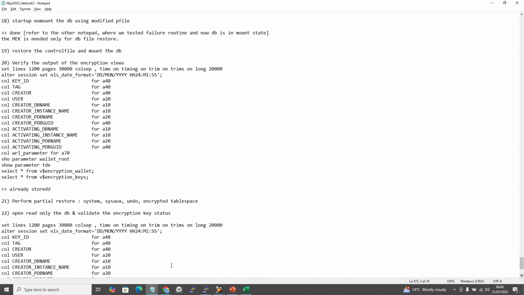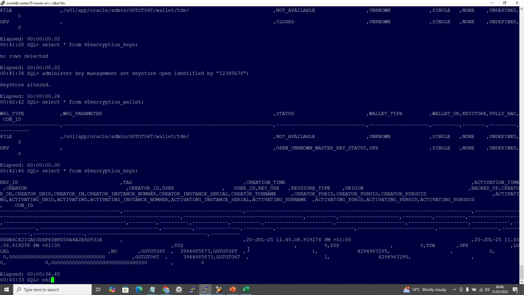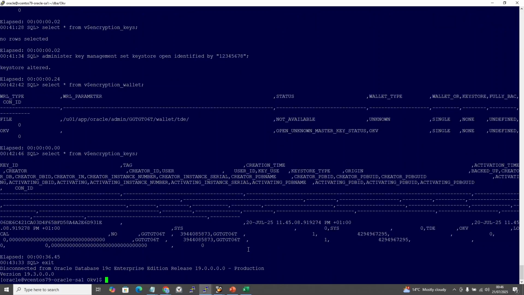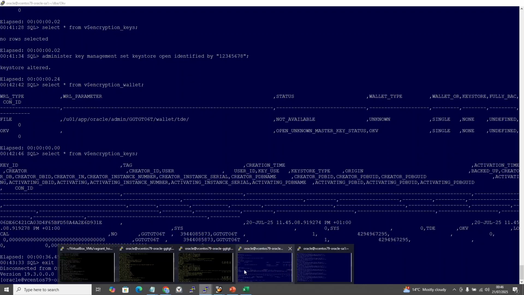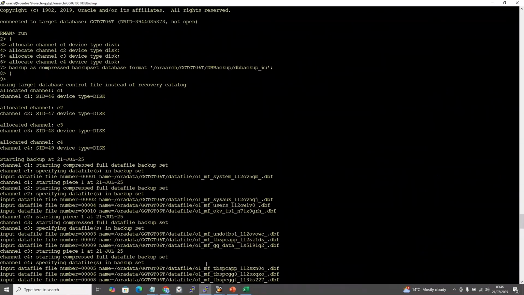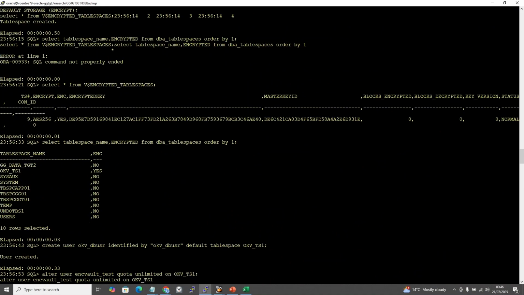Okay, let's try a partial restore now. I can do this or I can do that. I can skip the table spaces, whichever I don't need. Skip forever.